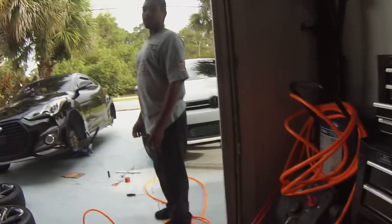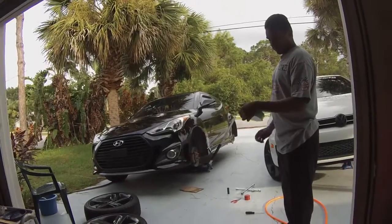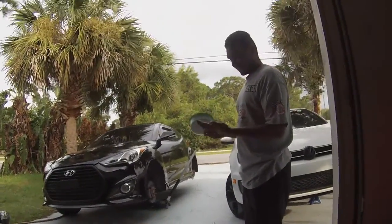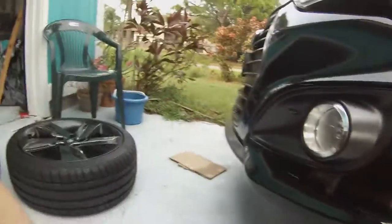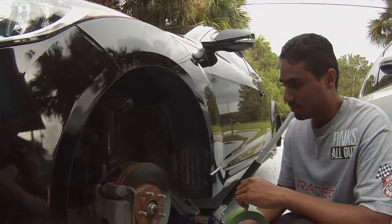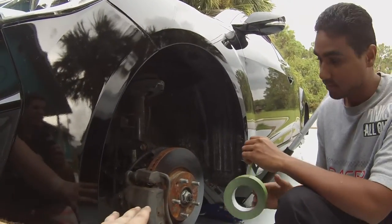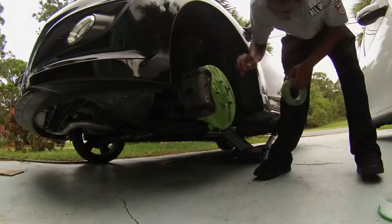Alright, so we have frog tape — that's what you want, frog tape. Now since I don't like doing prep work, step two: got the wheels off both sides, it's jacked up with a jack stand underneath. We separated them so we know which one's the front and which is the back. Mike is going to go ahead and tape up the rotor and anywhere else you don't want paint, besides the caliper — and cue time lapse.